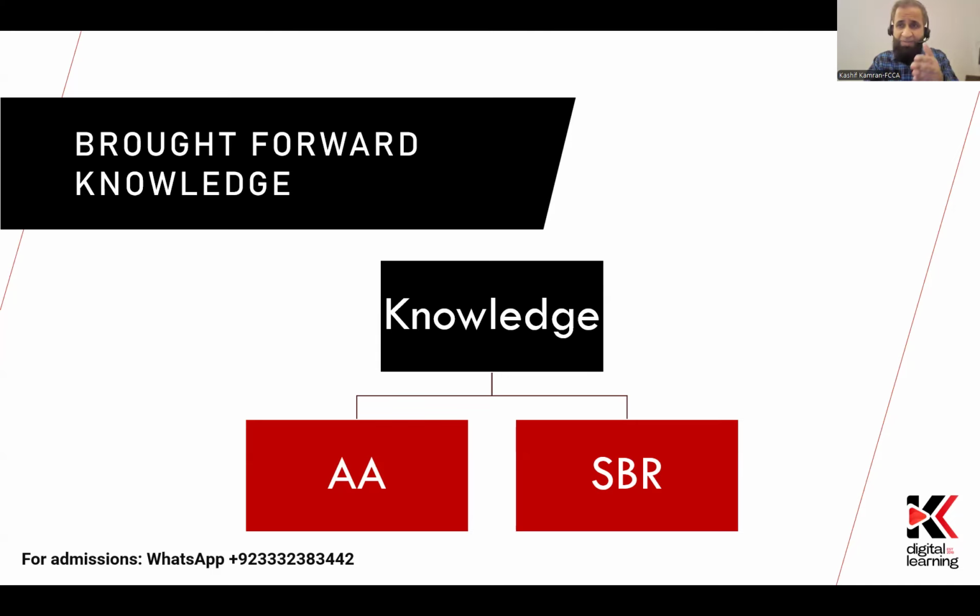But if the gap is like 6 months, 9 months, a year ago, you've given SPR and you're giving AAA in December or March, and you've given SPR a year ago, you might have faded down with some of the accounting standards and you might need to revise them. But yes, if a student has just given SPR 3 months ago or is awaiting results or is giving SPR with AAA in December 24 or March 25, you are in an ideal position.